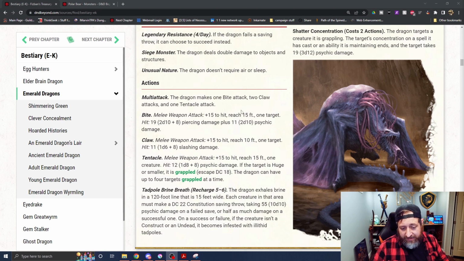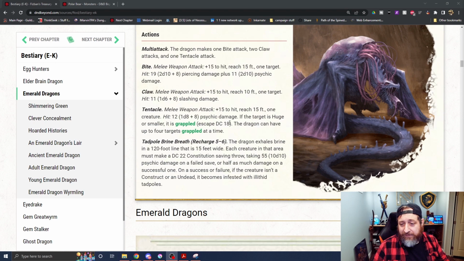Its bite attacks are enhanced with psychic damage. It has 15-foot long tentacles that do psychic damage and then grapple. You can grapple up to 4 targets at a time. It has Tadpole Brine Breath, which is just absolutely terrifying. 120-foot line, 15 feet wide. Now, normally a lot of line attacks are 5 feet. This is 15 feet, so this is actually a pretty sizable area you're able to hit with this.